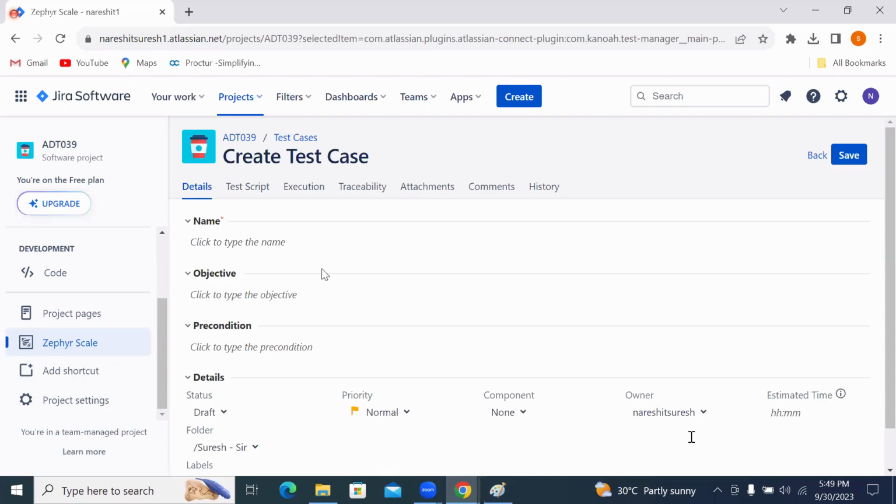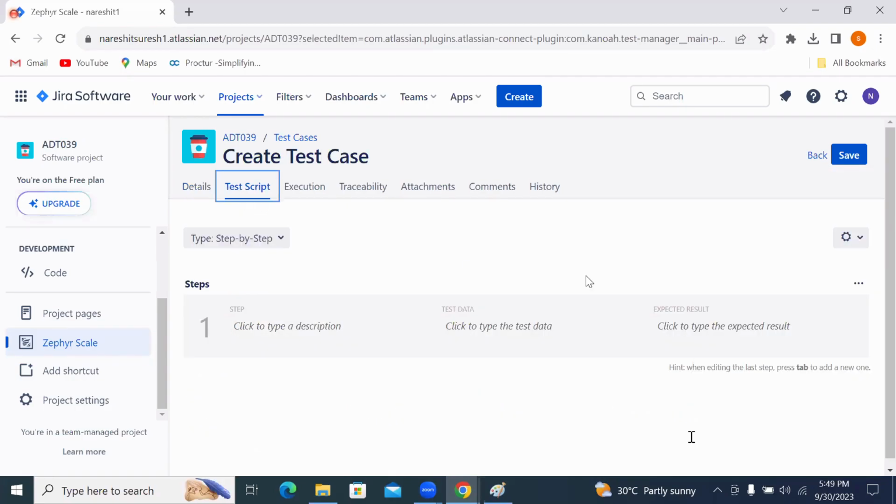After that, click on test script. Once you click on test script, provide all the test steps, with test data and expected result, according to the particular functionality. Finally, click on save.